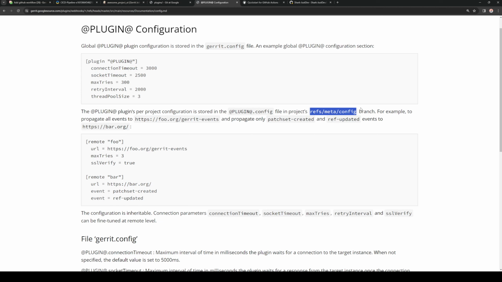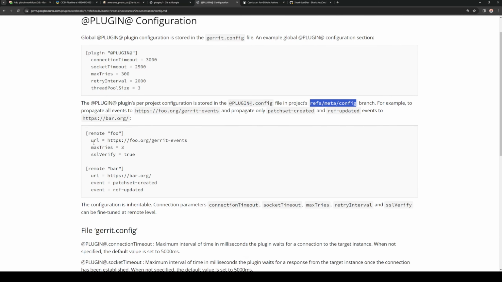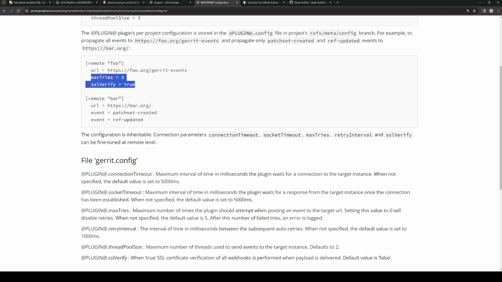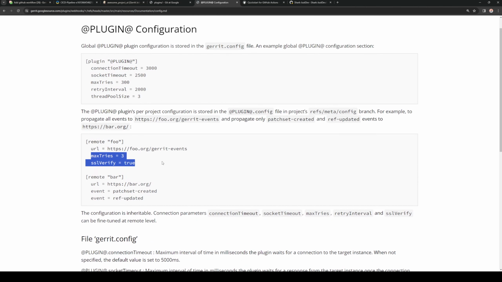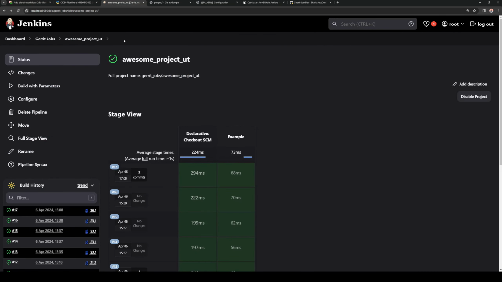It might sound a little bit complicated, but it is quite easy to understand. So if we use the webhooks plugin, then we need to add specific configuration into the refs/meta/config branch. For example, for the remote, we set a URL, and we have some settings that we can pass into it. In that case, when we create a change or there is some Gerrit event, then it will send it to Jenkins, and Jenkins can react on it.